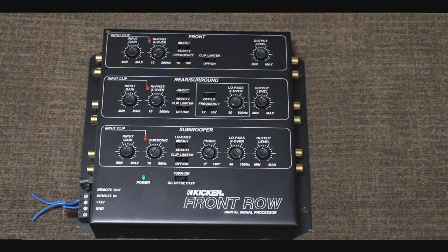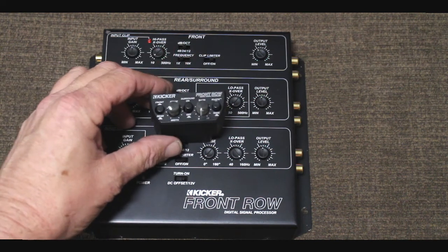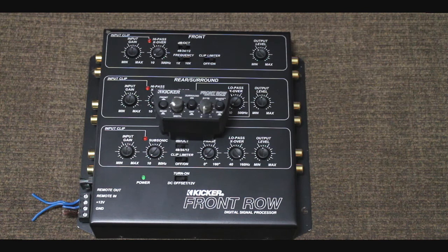Pushing that button in activates the Kick EQ; pushing it out activates the Shock, which is an Epicenter-type bass restoration device. If you're listening to old 80s rock or music that seems to be lacking in the low bass region, you just kick on the Shock and give the knob a little turn and you can add as much ultra low-frequency bass as you want. That covers the controller — it connects with a standard telephone-jack type cable.